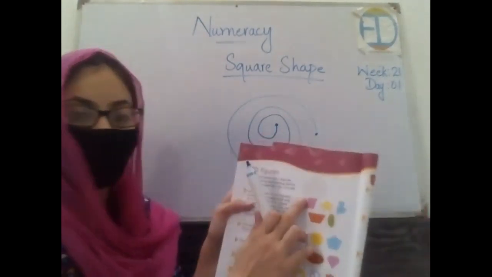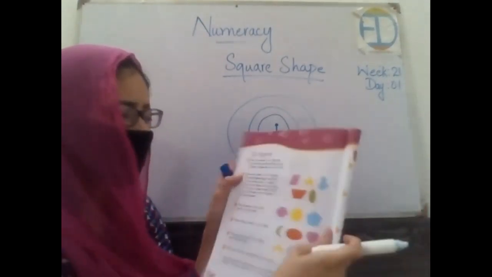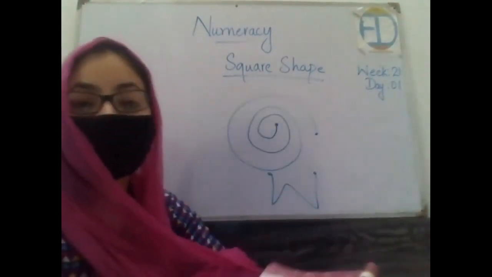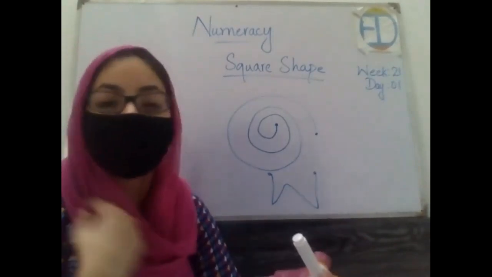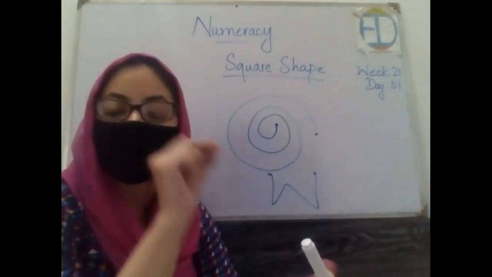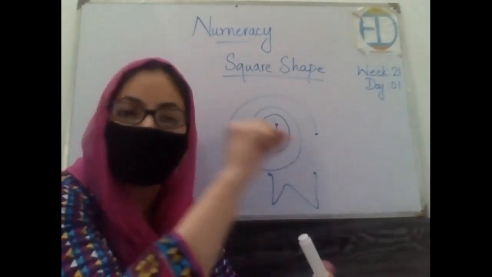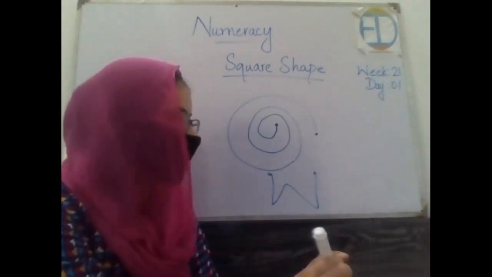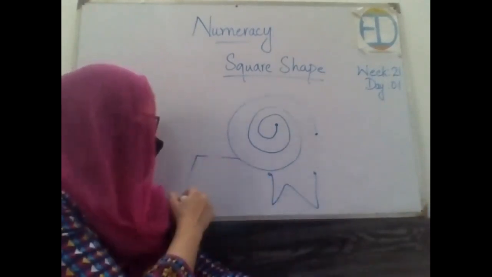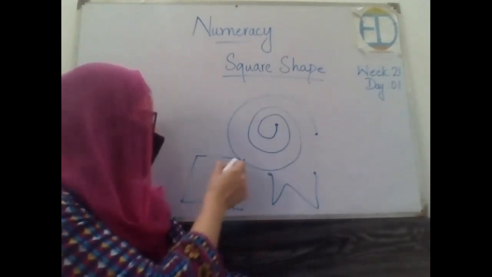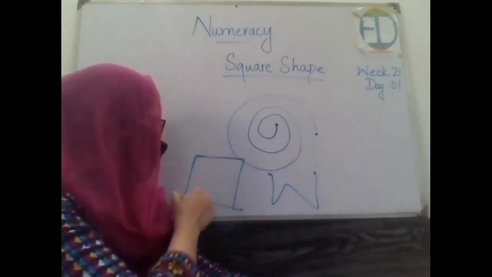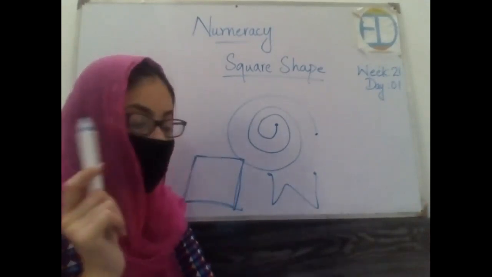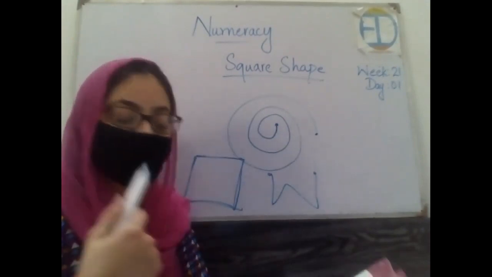Now look at the next ones, which are below this. Here are some closed figures. What does closed figure mean? One in which the starting and ending point combine with each other. In other words, the point from where we start, we end at the same point as well. That is known as a closed figure. Look at this. This is a square. I started from here, we will draw like this, and then I end it over here. The starting and ending point are the same, so this is a closed figure.